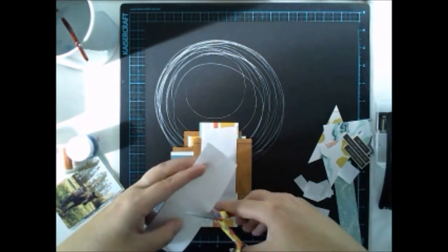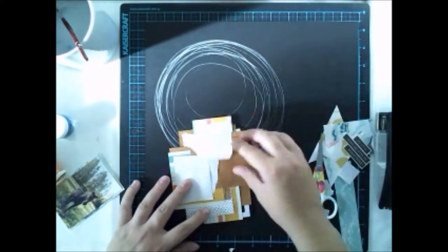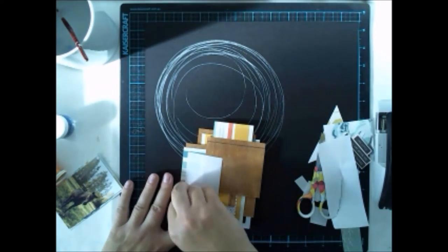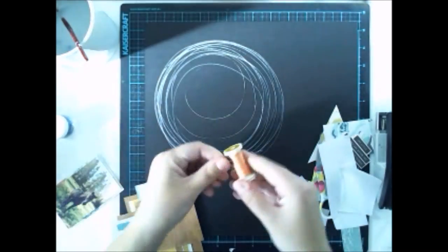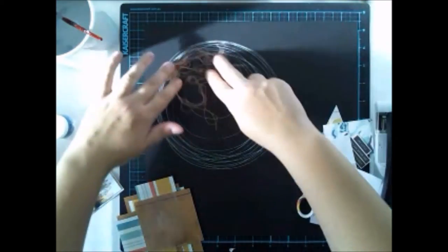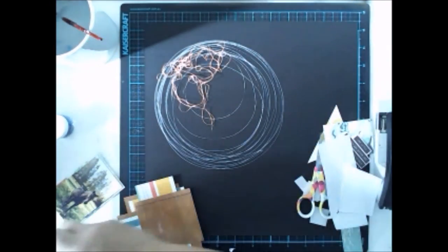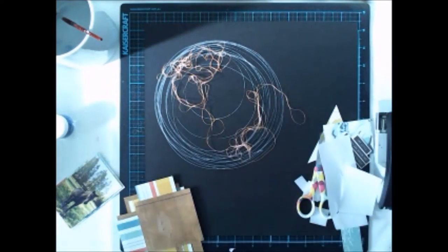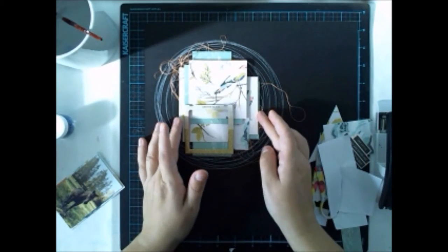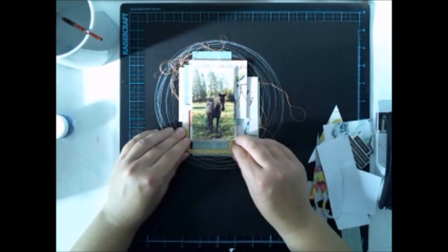Then I added a cluster with double-sided tape and used some thread to make some kind of texture for the page and something soft. And it's not white, the thread is not white, it's peach orange, more like peach. Anyway, I wanted to add some on the background and then the cluster. Yay! I'm so happy I did the challenge.